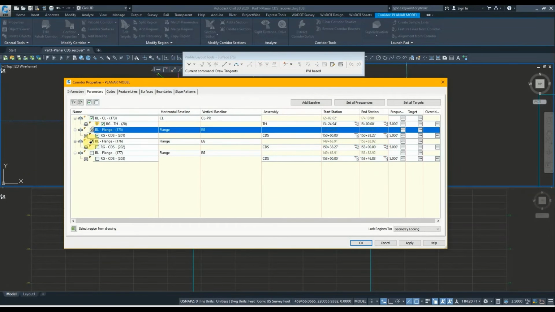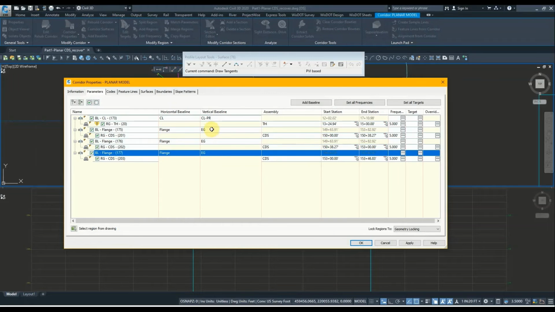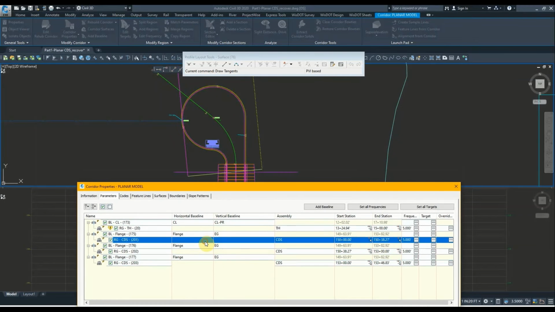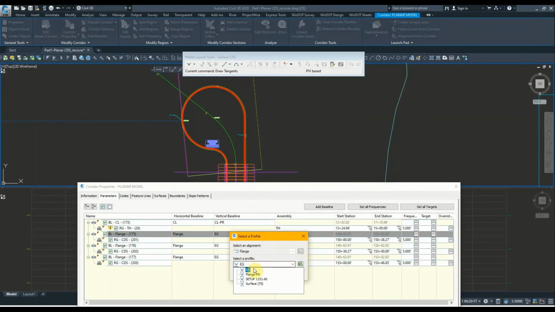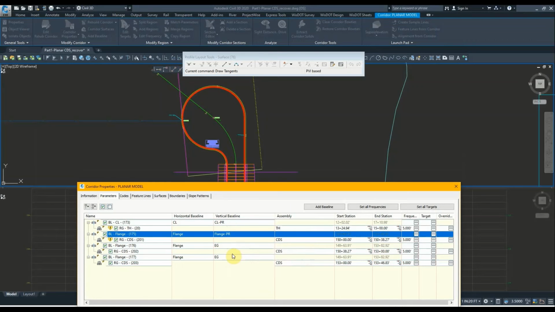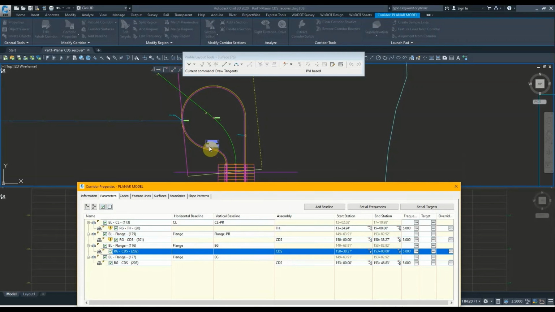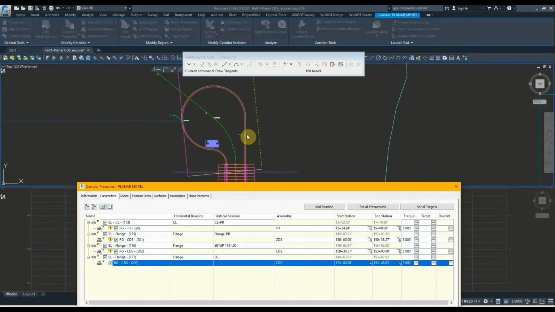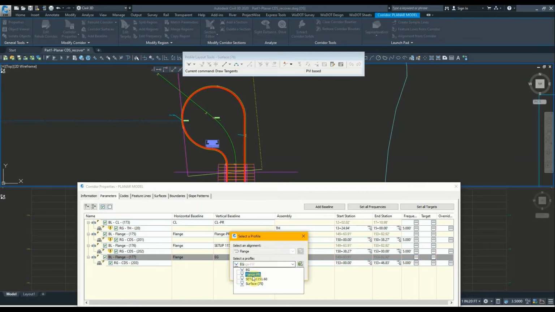And I had already done some of this before, just to save us some time. So this first section right here, this first section will take us from here to here. So right there we'll be needing to use our profile, which was this one, the flange proposed. And then this one will take us from here all the way around. So we'll be using that setup that we just renamed. And then this one will complete the cul-de-sac and take us from here to here. So I'll switch back to the flange PR.